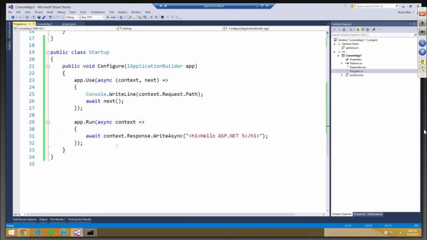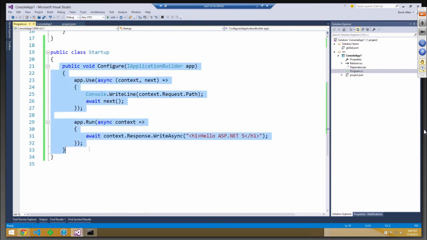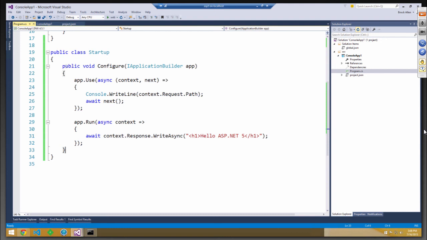Now, a few things about this. This web server is using the ASP.NET 5 architecture. Because ASP.NET 5 is designed to run in different hosts, it's abstracting us from our host. So I don't necessarily know or care that I'm running in IIS or out of a command line or on Linux or on a Mac or on a Windows server, or in whoever's cloud. So that's kind of a nice architecture.